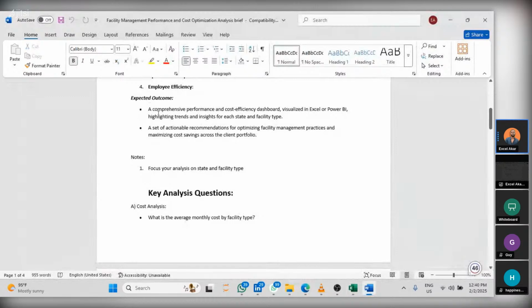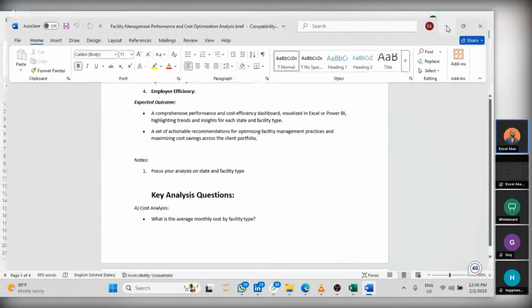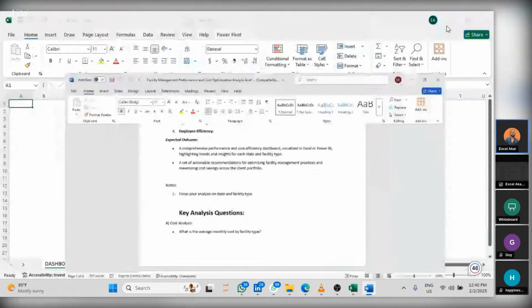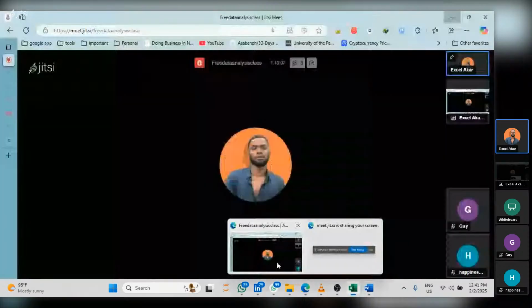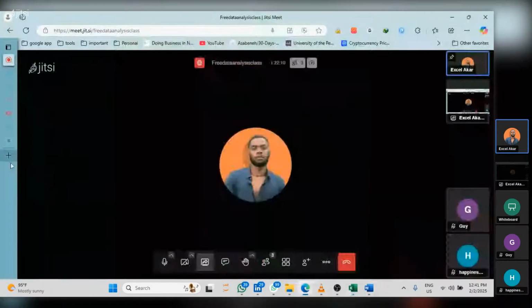Okay, part of our expectation was to create a dashboard that depicts the performance and cost efficiency. And we have to do that with either Excel or Power BI. So I'm going to look for a good color palette.